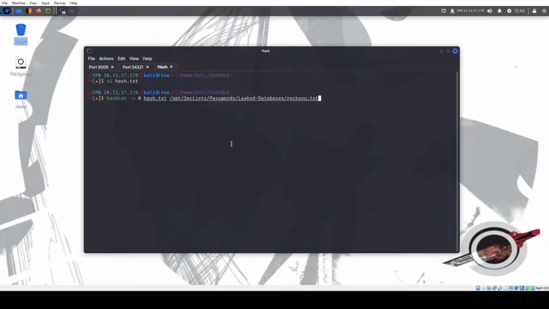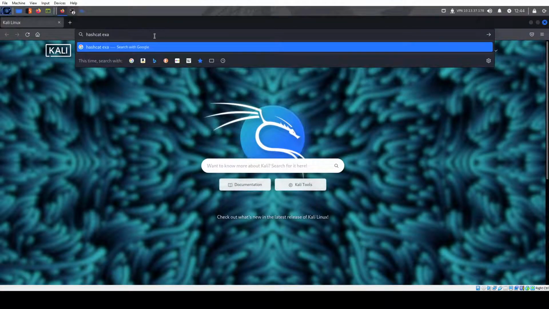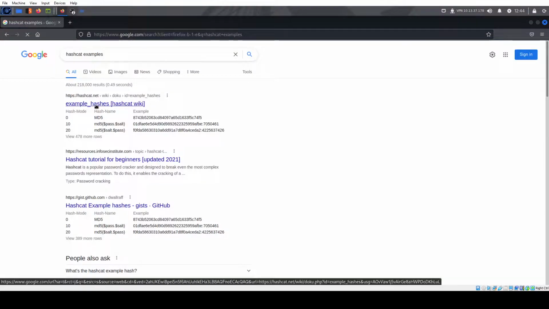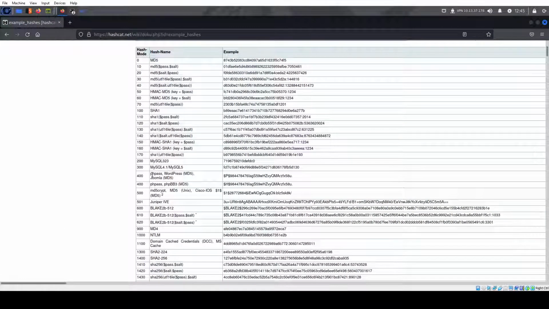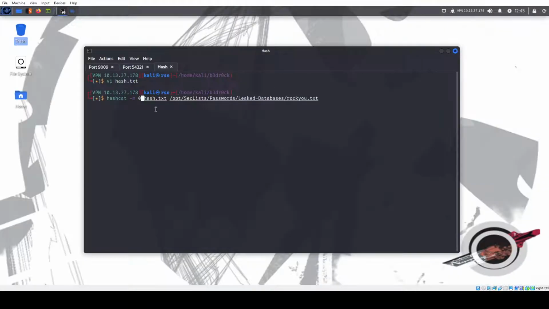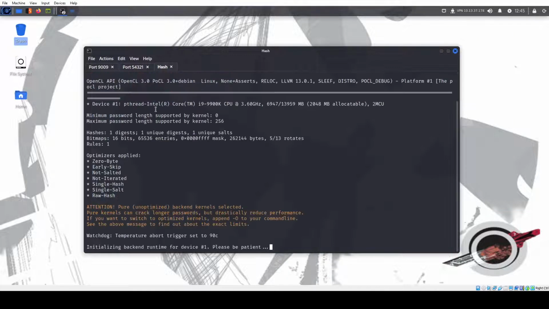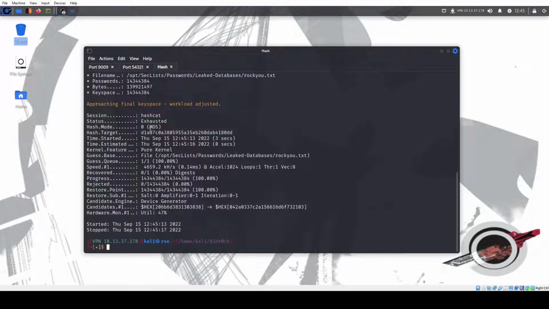We're gonna run hashcat. So hashcat -m 0. That's standard if you're running with an MD5 hash. You could Google hashcat examples on the hashcat.net page, see MD5, and you can just look at the type of hash you have, and it tells you the hash mode. So -m for hash mode, 0, the file, and we're going to use rockyou and it'll run pretty quick. Exhausted, didn't find anything on that hash.